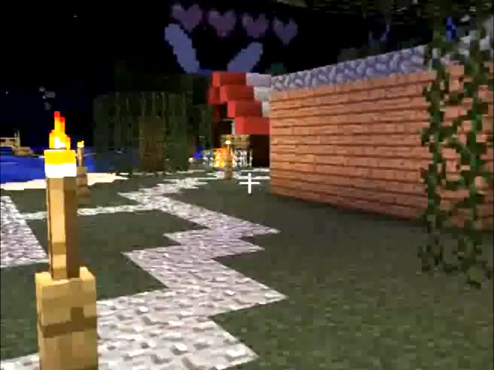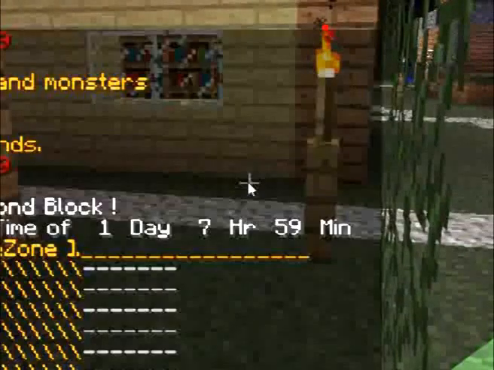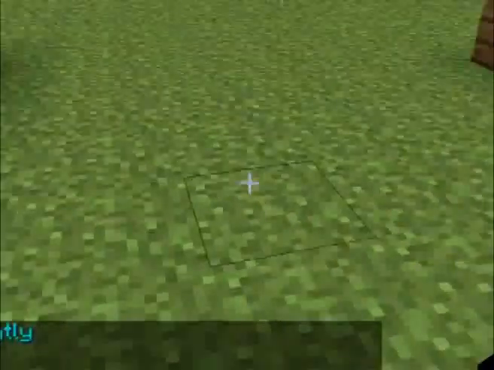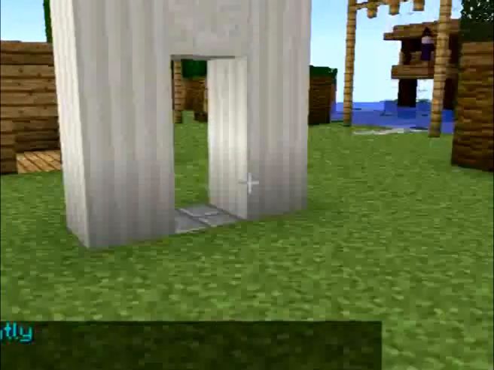So let us know what you think. I mean, the village is pretty basic. We're still working on it now. I am actually pretty happy with the teleport room. I think that turned out pretty well, and it's a neat little idea that we are pretty happy with. So let us know what you think.